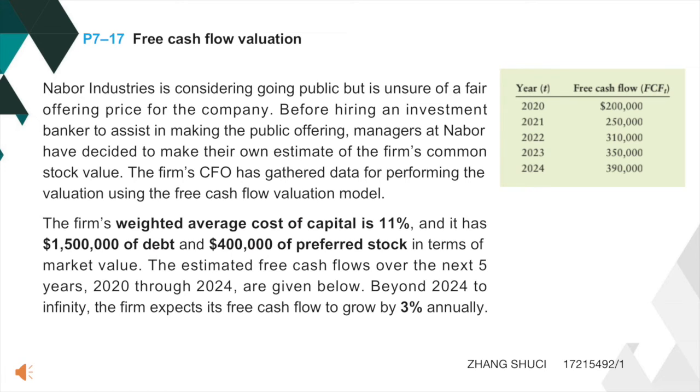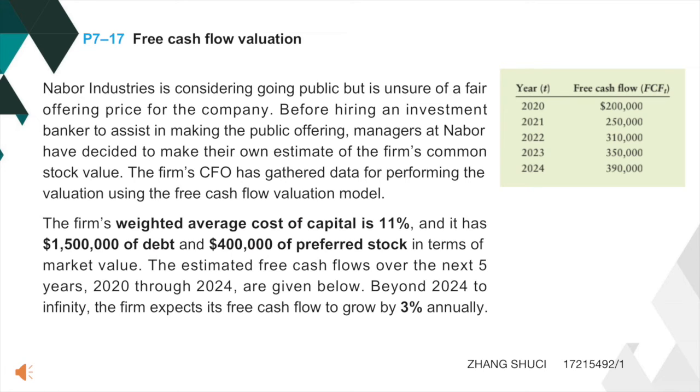My name is Zhang Shusi, and I will continue with problem 717. Naval Industry is considering going public but is unsure of a fair offering price for the company. Before hiring an investment banker to assist in making the public offering, managers at Naval have decided to make their own estimates of the firm's common stock value.